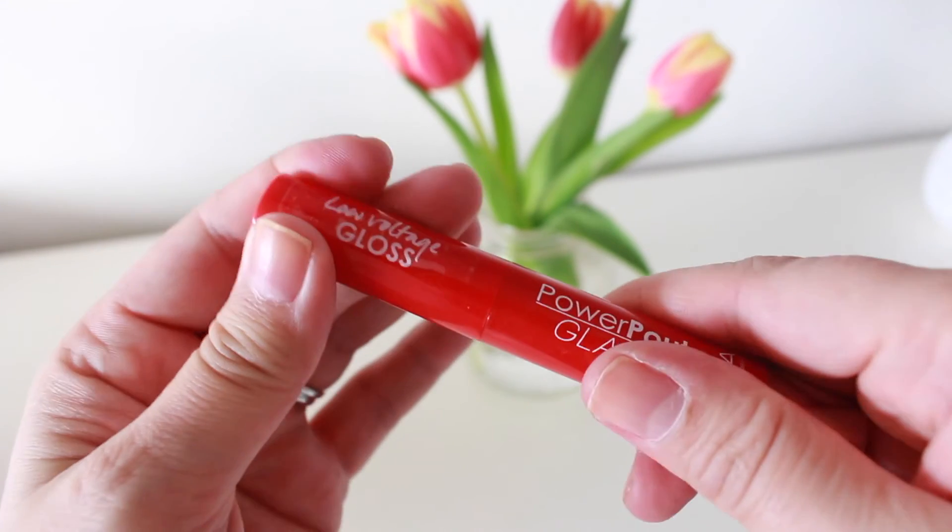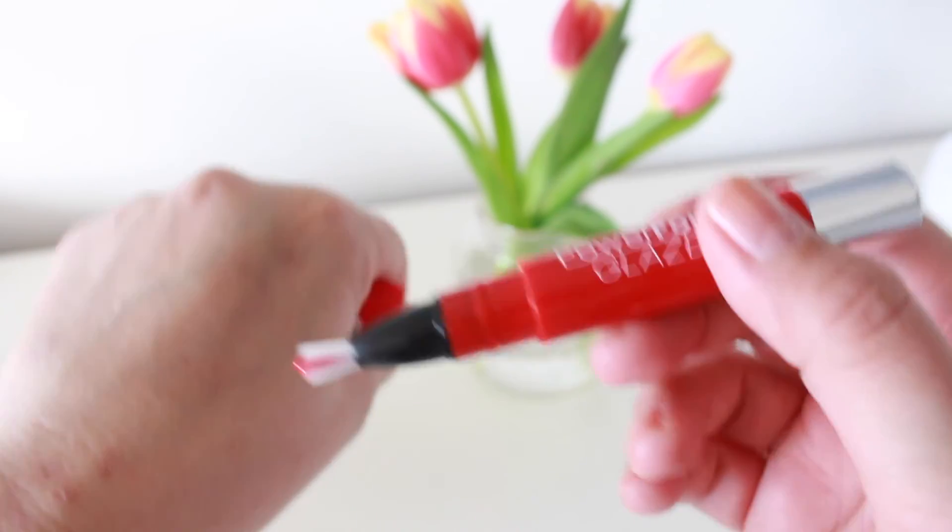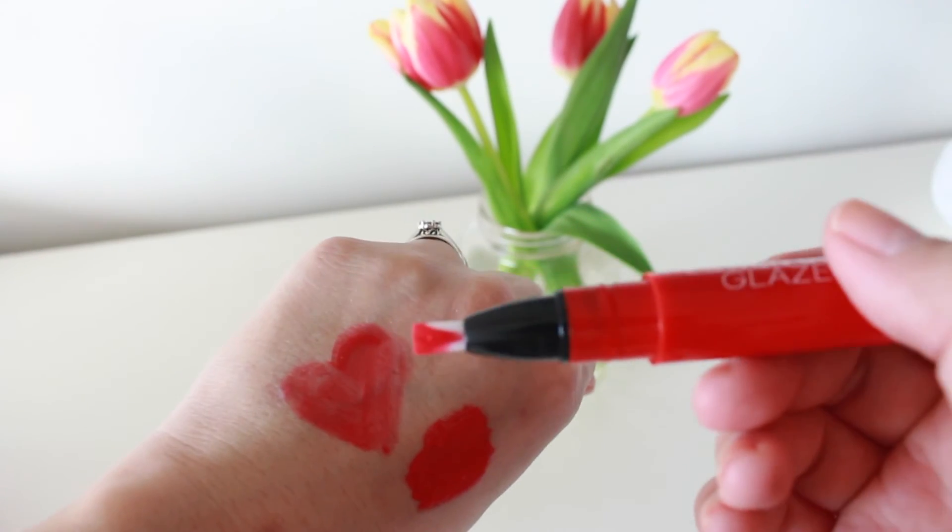And finally, this looks lovely from Makeup Academy — we all like a bit of Makeup Academy. Actually that's what I'm wearing today; it's one of their lip sheens in Coral Reef. This is their Power Pout Glaze Low Voltage Gloss — a sheer, subtle hint of colour to the lips. It's a full-size item and the shade is Spellbound. Unfortunately it's wrapped in lots of cellophane which would take me about 10 minutes to get into. So if you'll forgive me, I won't do a swatch here but I will write a blog post to show you them.